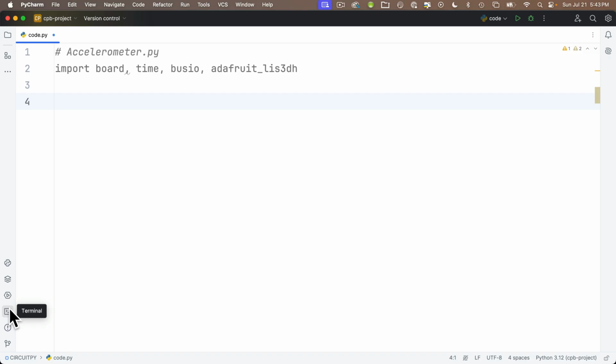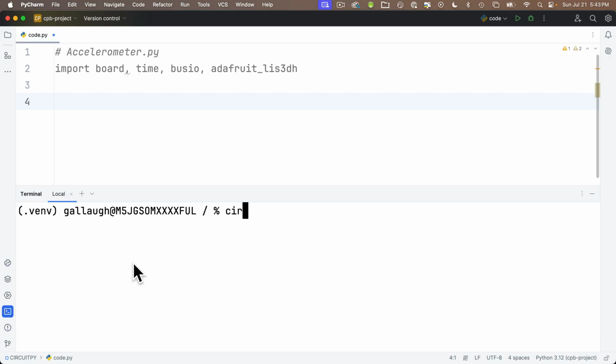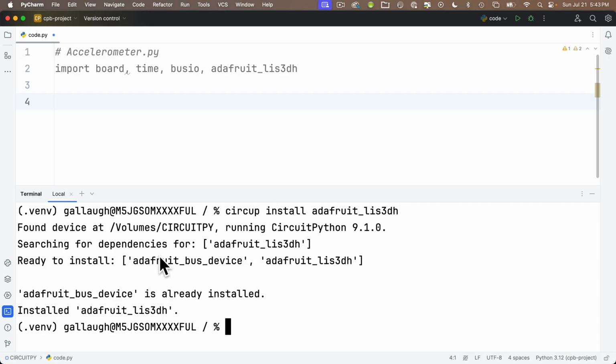Now there's one other thing we need to do, and that's on our board. We need to import this library on our board, although this library is actually built into the CircuitPlayground Express. My students are using the CircuitPlayground Bluefruit, so we absolutely need to do this. Express users, nothing's going to go wrong if you have that extra library in your lib folder. It's just going to take up extra space. But let's open the terminal and circup. And at the percentage prompt, we'll type in circup install adafruit_lis3dh, press return, and that bad boy is installed in our lib folder on our CIRCUITPY board.